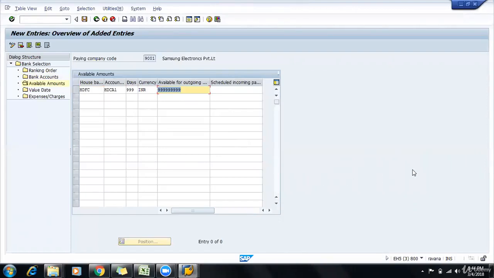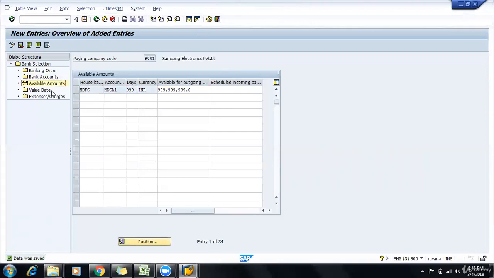You may ask, so this needs to be changed every time, correct? When an account is reimbursed, the available amount reduces. This does not reduce by itself. This is only for outgoing payment. This does not refresh. However, this control is at user level as well to change the amounts and days. Days means for how many days is this amount valid. I have entered 990 days, that means infinite number. All right, and save. That's it.